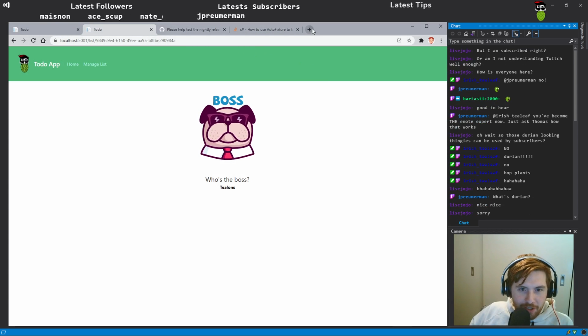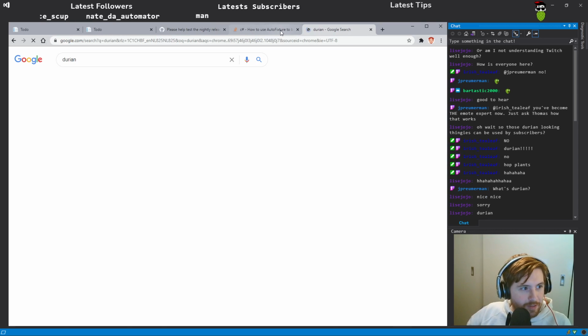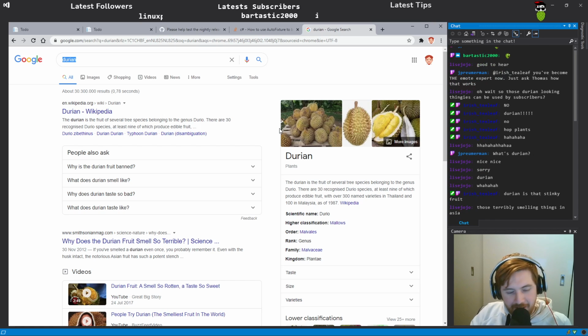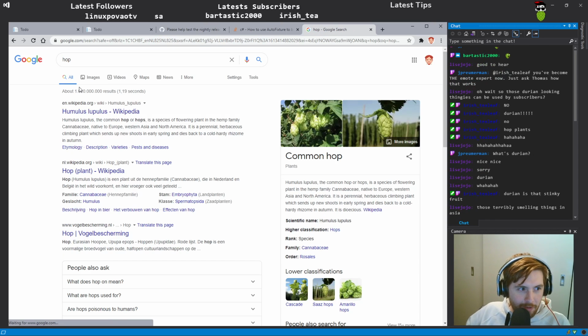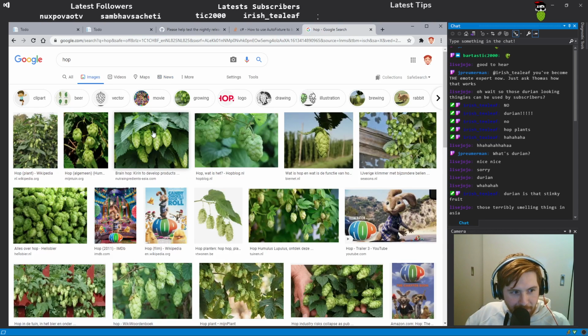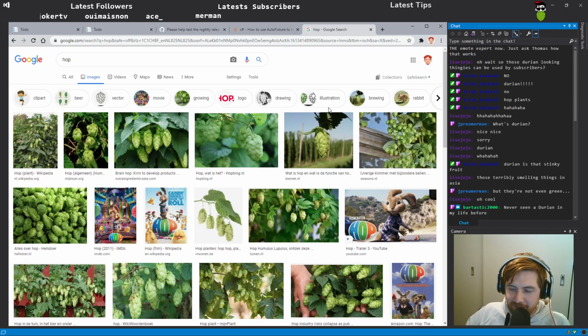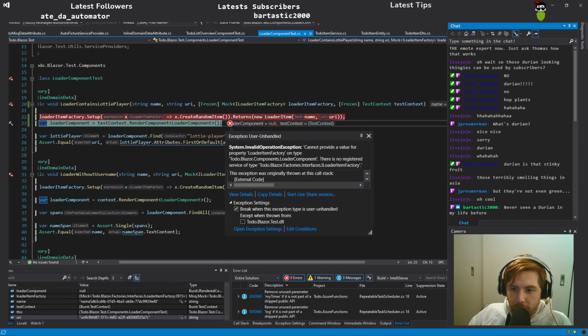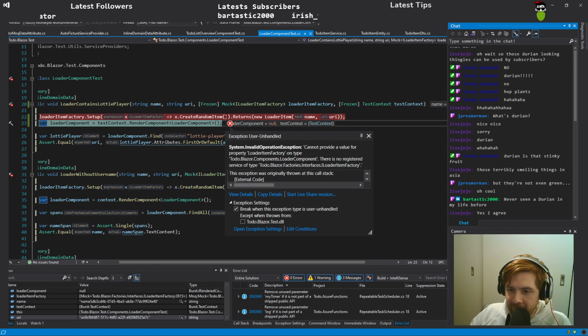I'm also not quite sure what a durian. No, this is... Look. Hop. This looks way more. You gotta agree. I don't think you want to see the durian. I believe in China they're banned from the public transport as they stink too much.